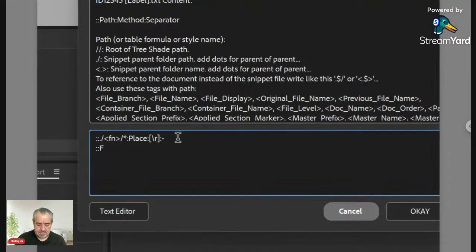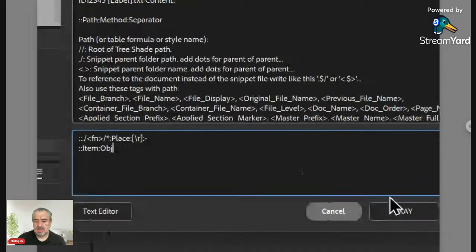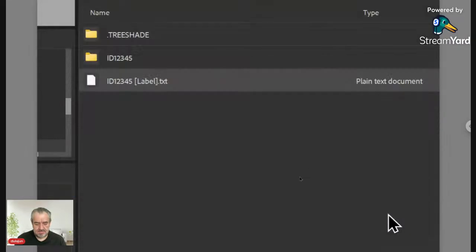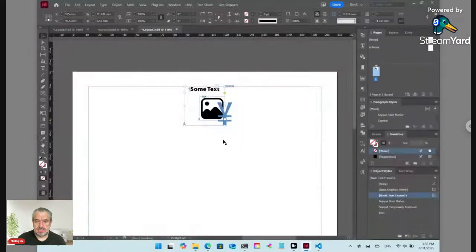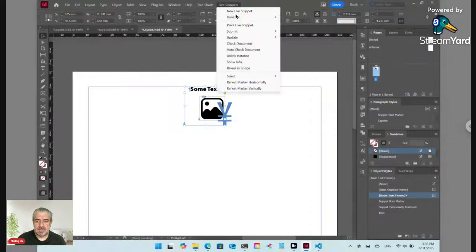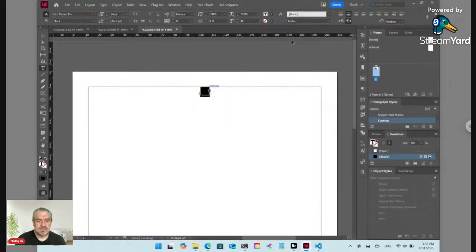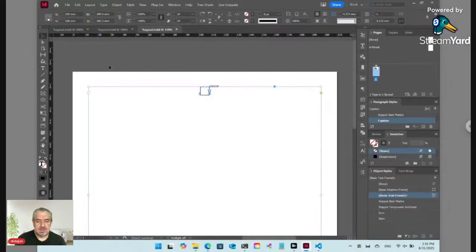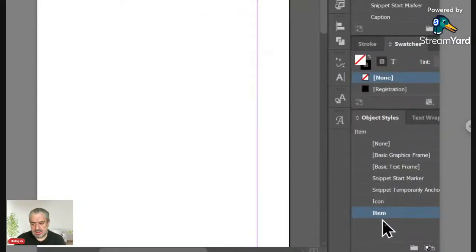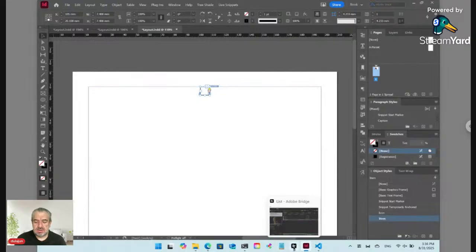Let's name it item, then obj object. Okay, update selected. Now the frame has the object style item.